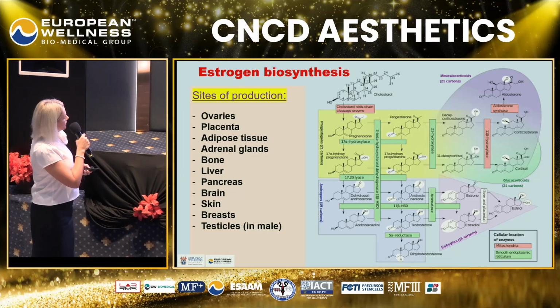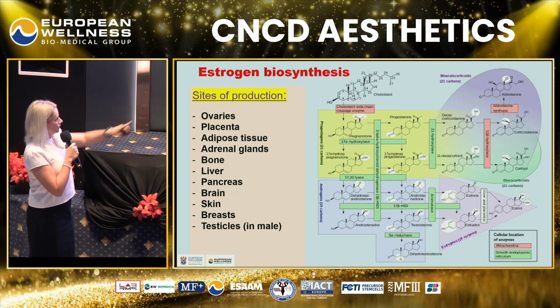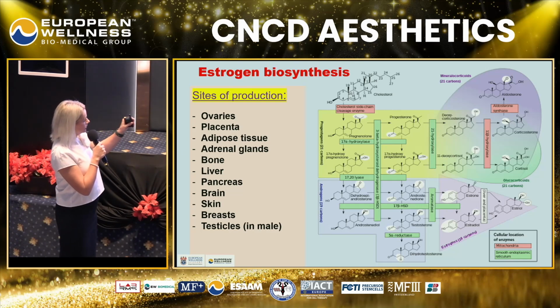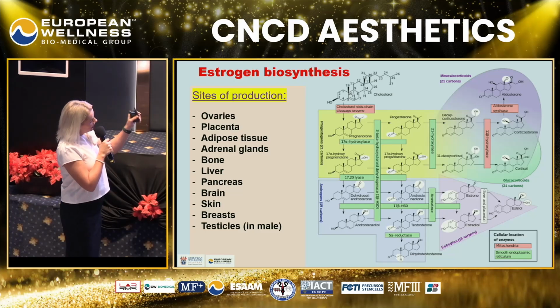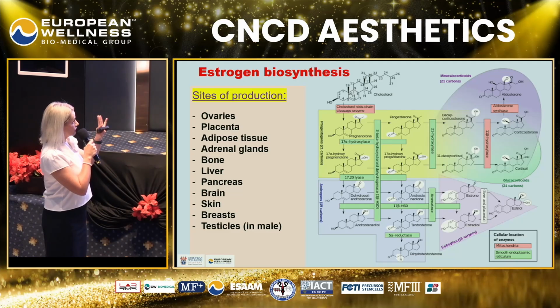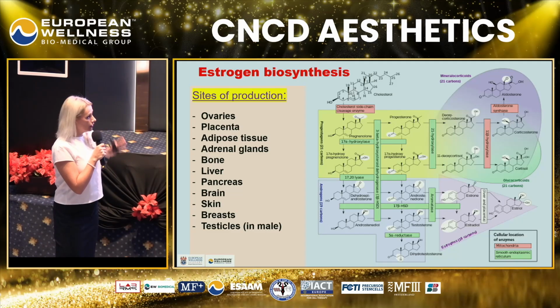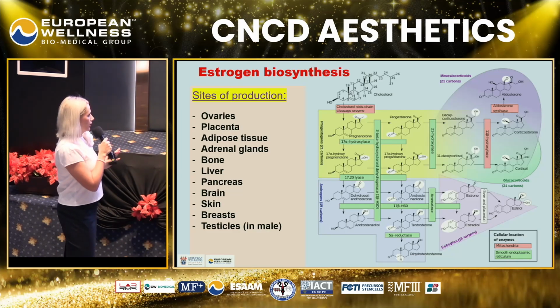So you can see estrogens in the pink color at the bottom of the right triangle, and you can see that they can be produced only from androgens. No other substances in this cycle can be a precursor. Only androgens can be precursors of the estrogens. There is no other way of production. Just bear this in mind.